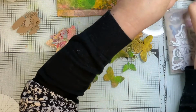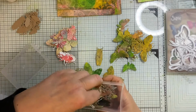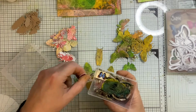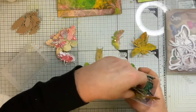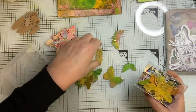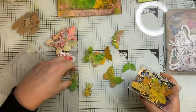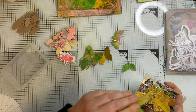Which one here? And these are deeper again. I think a lot of these were alcohol inks. I can't remember. Right, okay. So I'm just going to put those in there for now, and so look, I better just do that one, that one. Do three of those.